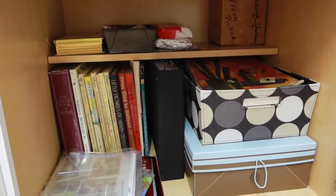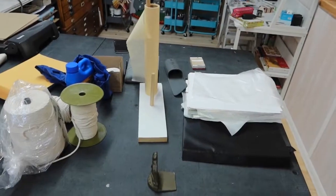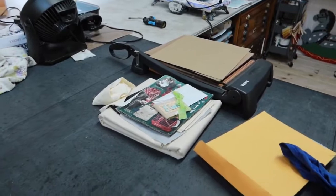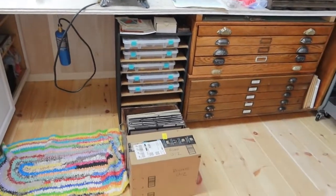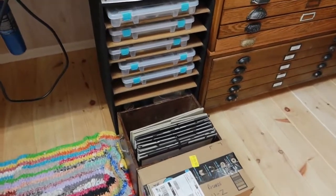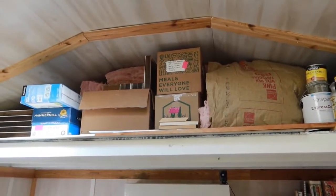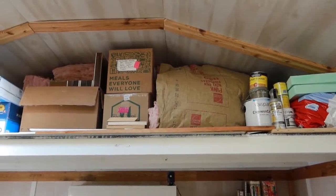And then this was full of those collage bins, and like I said, I reorganized those earlier into the rolling carts. This desk area is slowly getting cleaned out, and cleaned up rather. I still have some stuff on it that I'm just not sure where I'm going to put, but it'll get there. And then coming around to this side of the desk, that is a box of records that is probably not going to stay out here, but it's out here for now because there's no other place to put it. And then this is just a box of empty bins, which I'm hoping to maybe use up in the loft area. And again, that loft area is still full of insulation and various materials that really don't need to be in the studio, but I'm just waiting for the pole barn project to put that in.